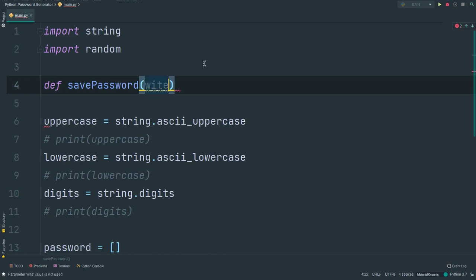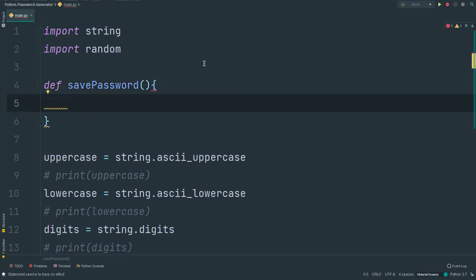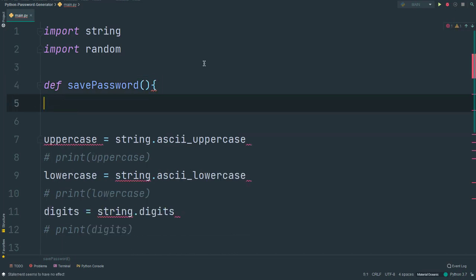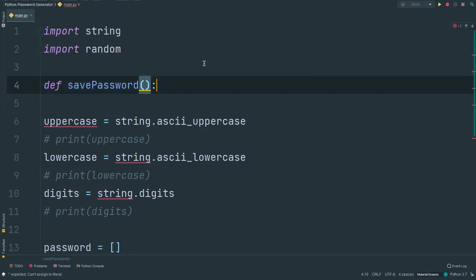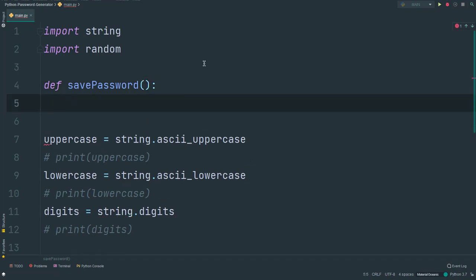write, I'm going to say only this, and then we have a function. Okay, no, I am not coding Java or C. We want this. Python is easy. Okay. And then I'm going to say save text. I'm going to make a variable, and then inside of this variable we have a function called open.